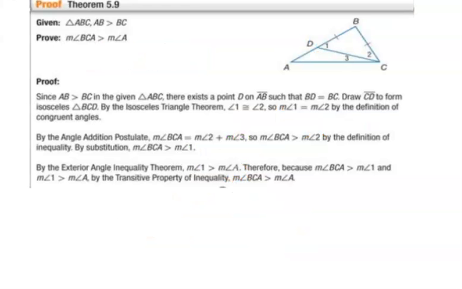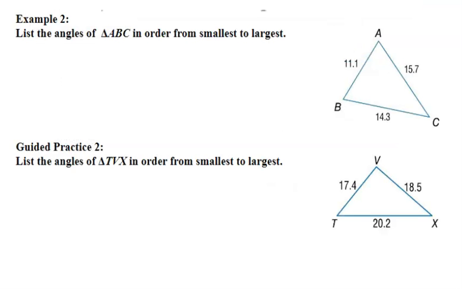All right, let's do some examples and see if we can work this out. Before that, this is a proof just to show why this is the way it is. It's talking about the relationships between the exterior angles, the interior angles, and that information. We can move on.